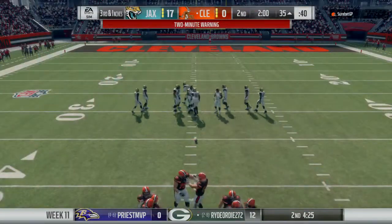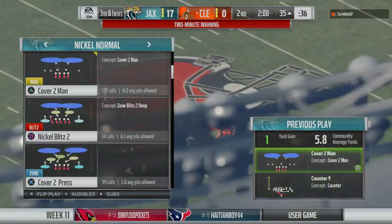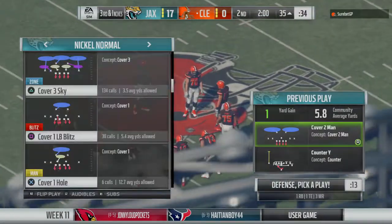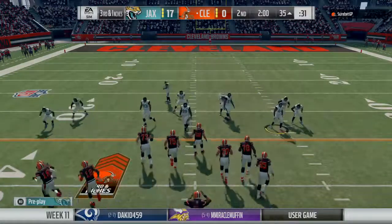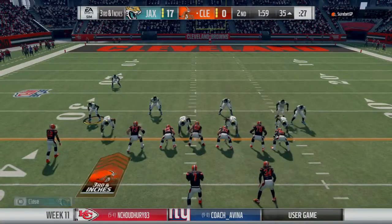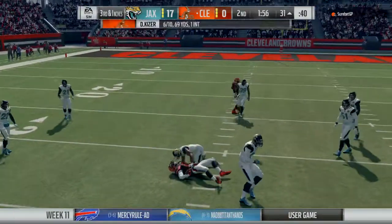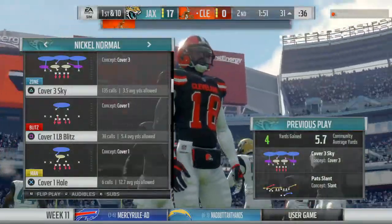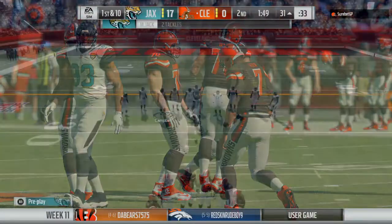Play number 7 coming on this drive. It's 3rd and inches. 2 minutes to play here in the first half. To throw, Kaiser. And a good hit there and knocked down hard. Right around the 31. Just 4 yards on the pickup, but that's good enough to extend the drive.